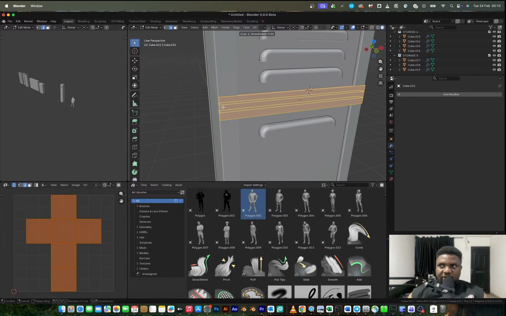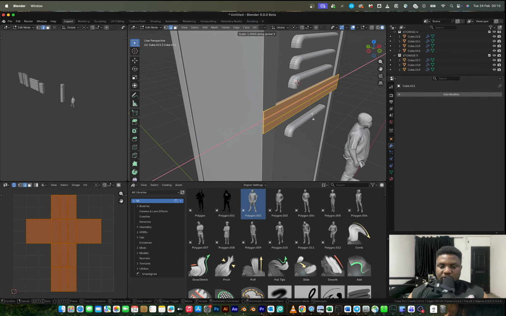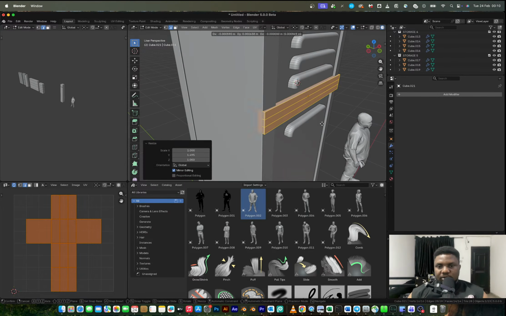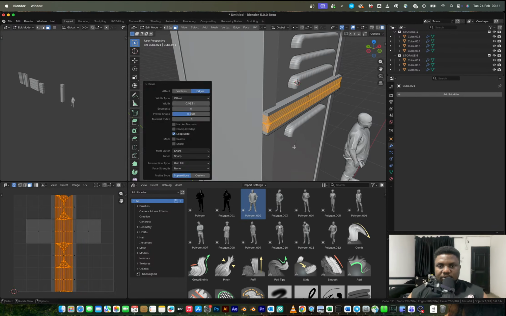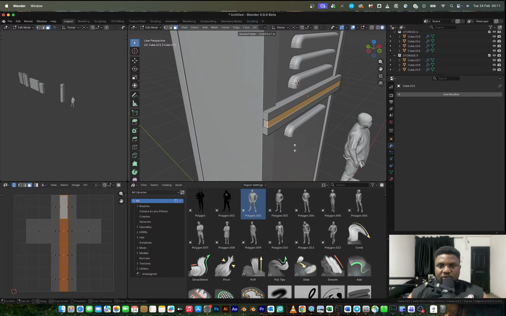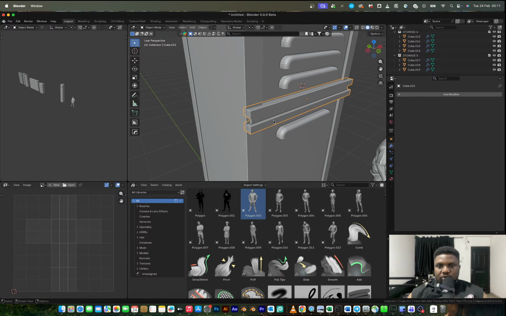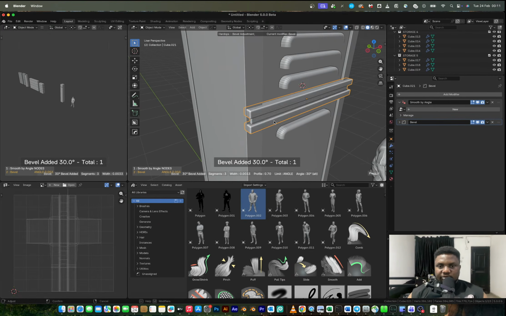I'm going to select this. Select all, SY, GY. Right here, I'm going to apply scale and then extrude along normals. So all of this are going to be beveled.